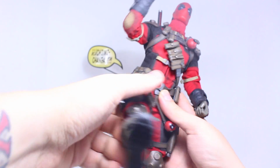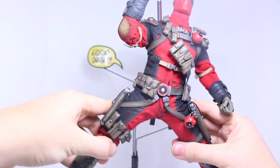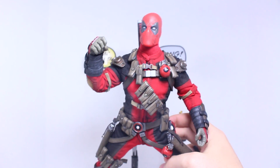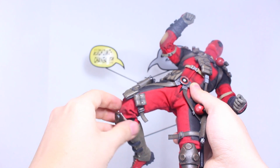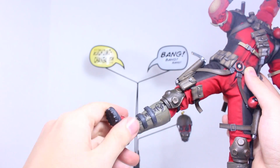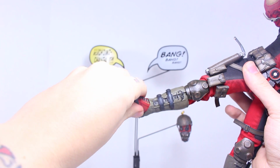His legs can go forward that much, it can go back that much. It goes in and out almost through the splits. I'm Jean-Claude Van Damme, he's so good. Rotate the upper part of the leg. He does bend low over 90 degrees at the knee, and his ankles can fully rotate, pivot forward and back, and he does have an ankle pivot side to side.